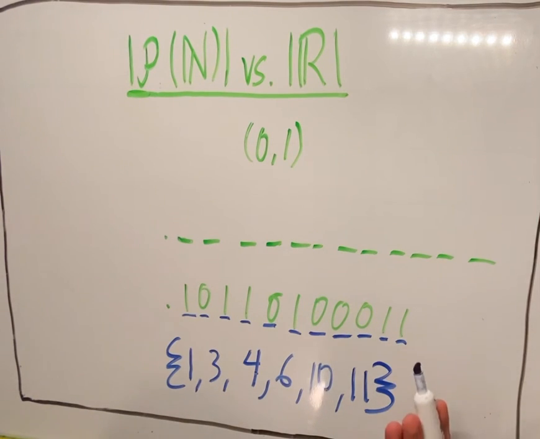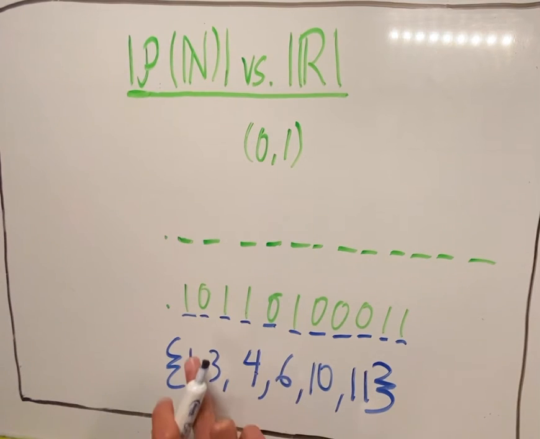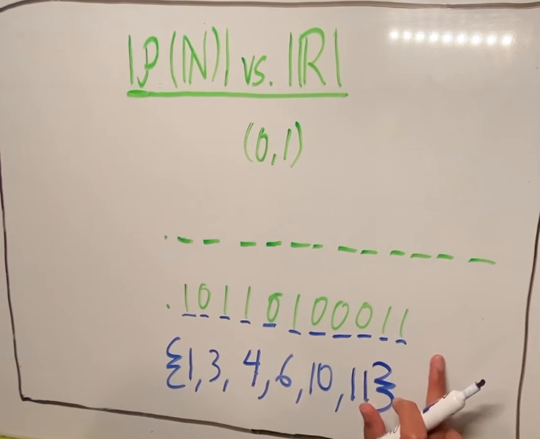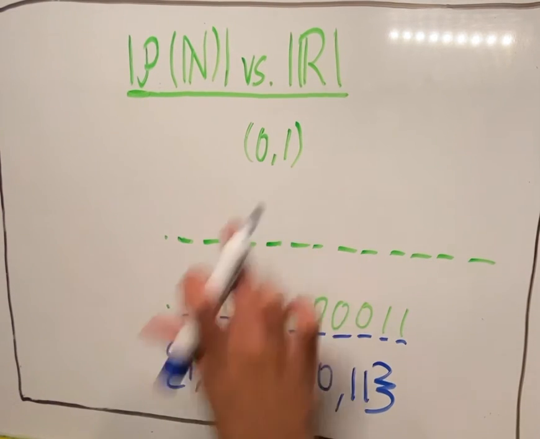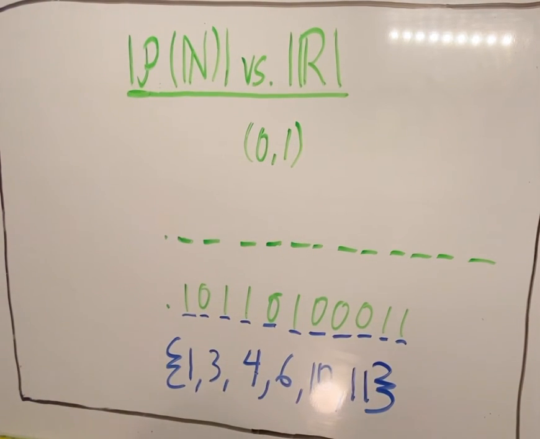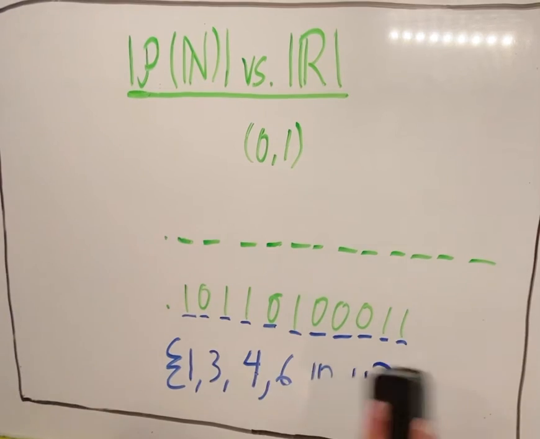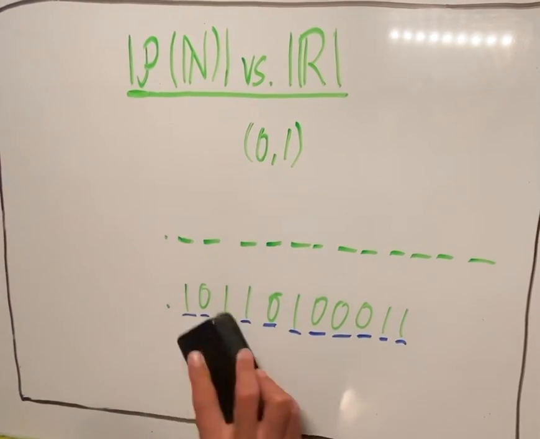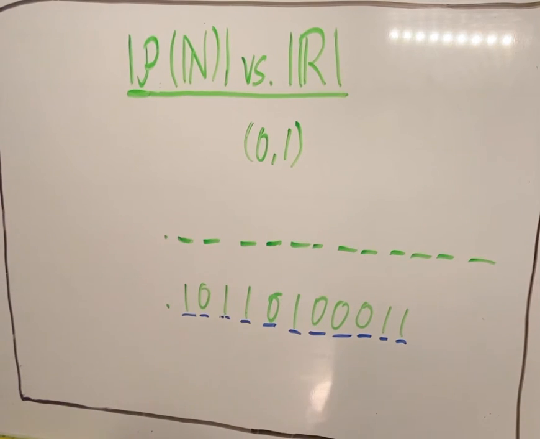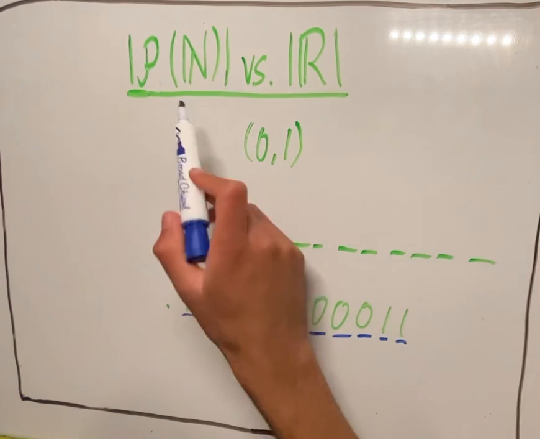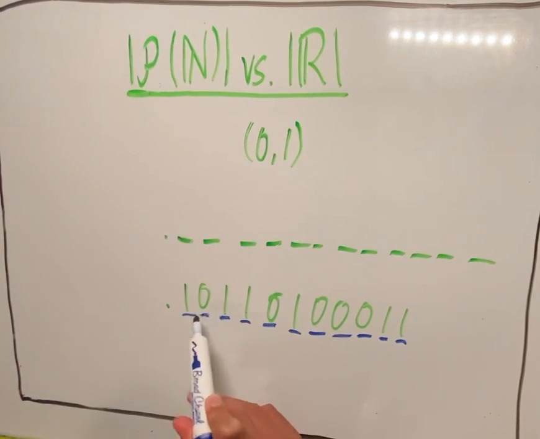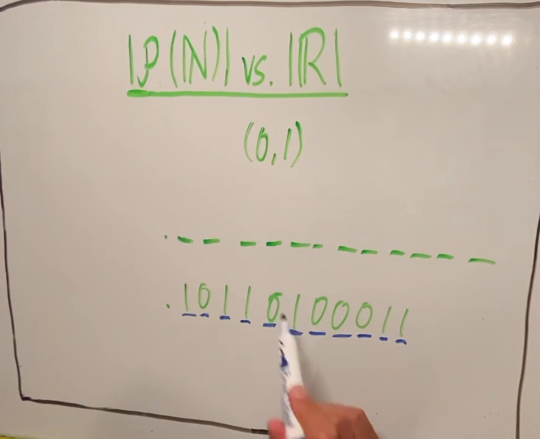And this is basically all there is to say in this proof: the elements in the associated set are the set of all decimal places where there's a 1 in the associated real number between 0 and 1. And this is another one where the function is difficult to write explicitly, but it is clear that it is a bijective function. How do you know this is true? There's one and only one subset of the naturals associated with every binary real number in this interval.